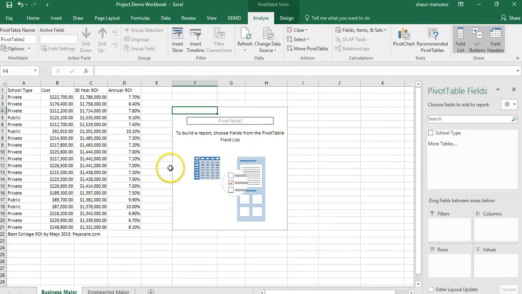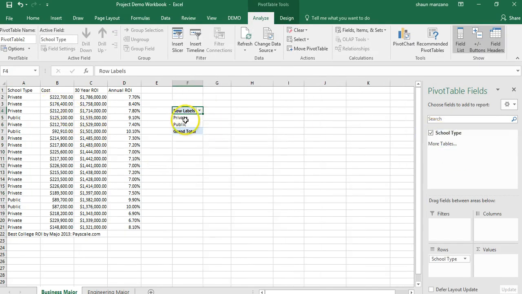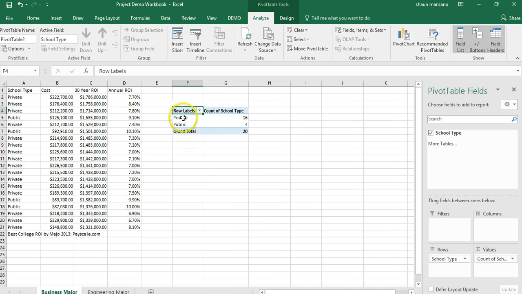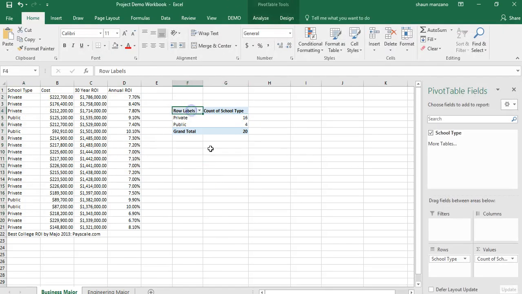And then once you put the table in here, you can actually click on the school type. Okay, notice it goes like this. Then you want to move the school type: you left click and drag it and put it underneath the values. When you did that, it actually counts it for you. So there's 16 and 4 for the public and private out of this whole set right here. You can actually relabel this if you want to. Put it in as the school type, and over here is the counts.